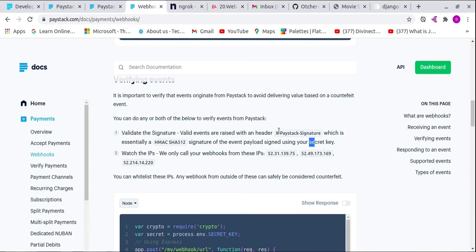So there's going to be this header inside it, encoded inside this signature, and it is equal to your secret key. So you are going to verify that and check.